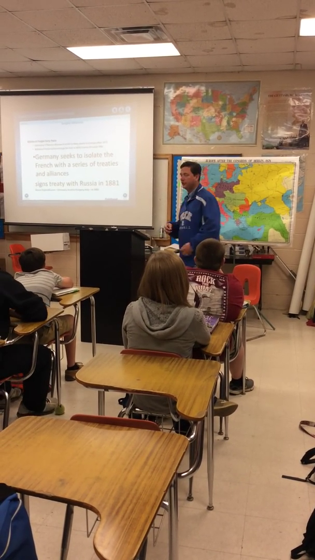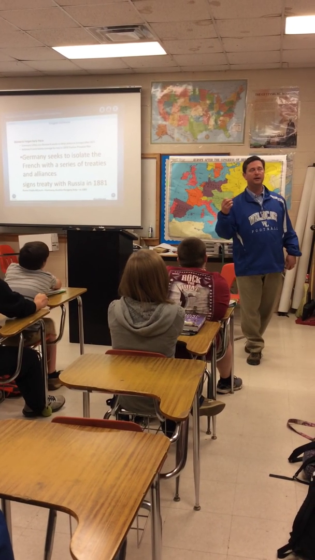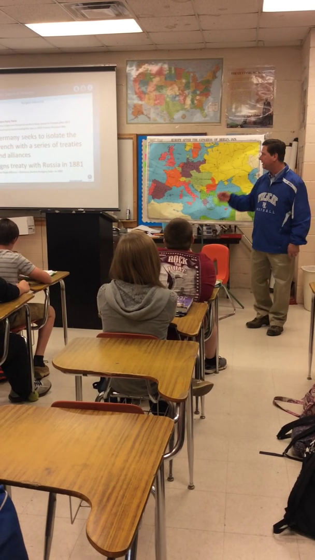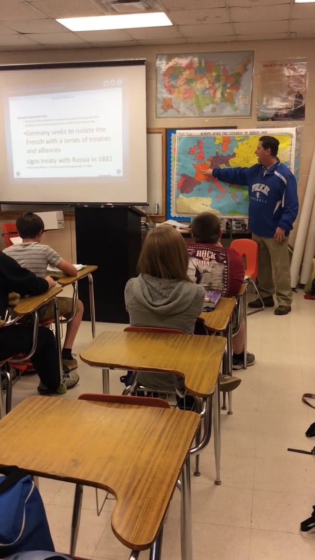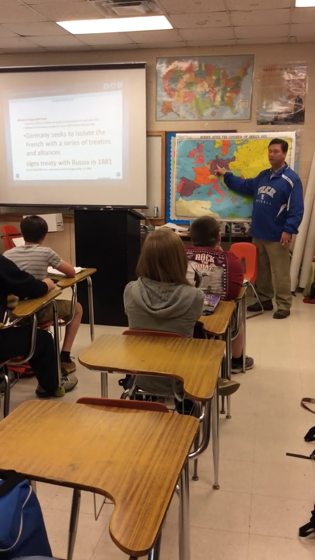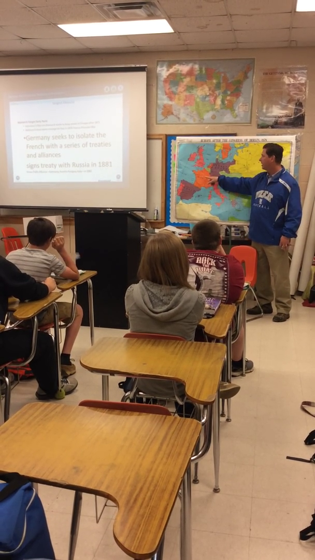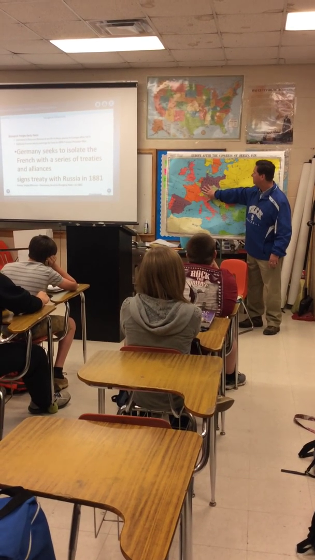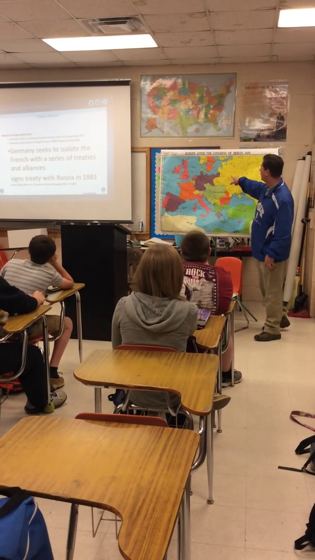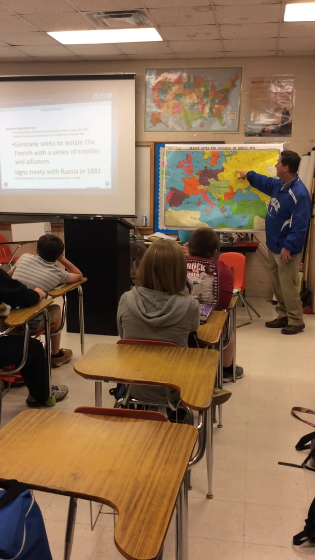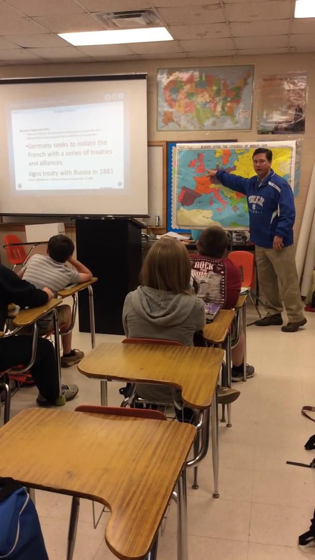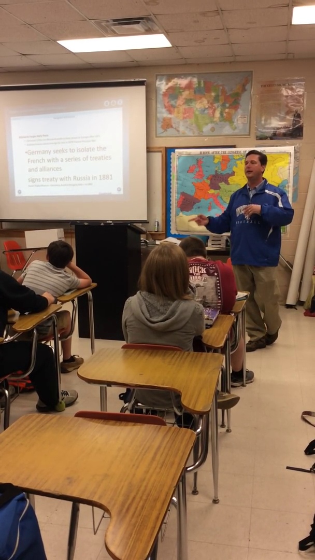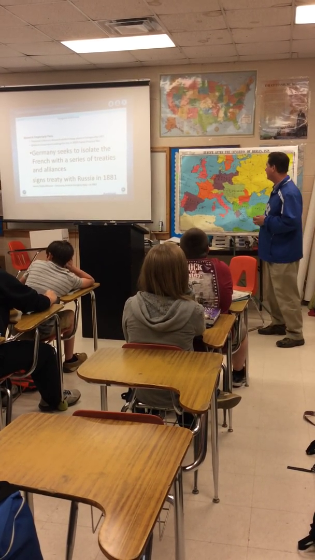How did that start? That started after the Franco-Prussian War and after German unification of 1870, when Bismarck wanted to isolate France. That was German foreign policy, to isolate France. So Germany was friends with Italy and Austria. Germany also had a treaty with Russia and knew that Great Britain wouldn't really cause a problem because Great Britain had the largest navy and an empire and wasn't too worried about France.